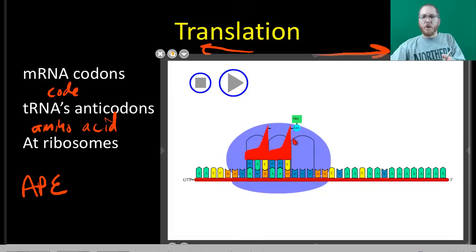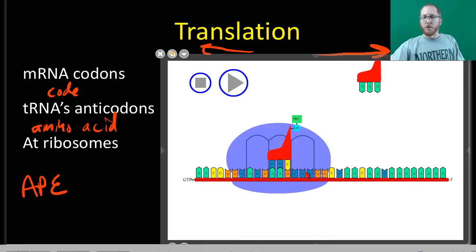And then in the process, this ribosome is going to shift, so it's now at the P site, holding the growing polypeptide chain. Now this means the original tRNA is at the E site for exit, so it leaves. And once it leaves, there are enzymes in the cytoplasm that will reattach the appropriate amino acid to recharge it so it can continue to be used.